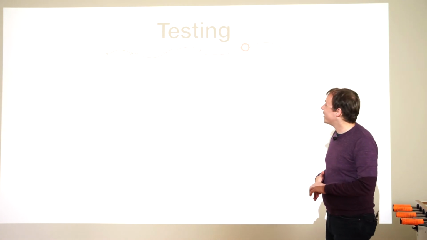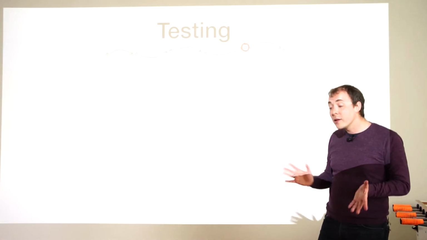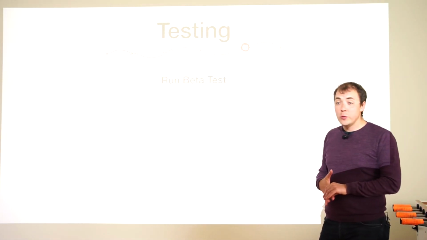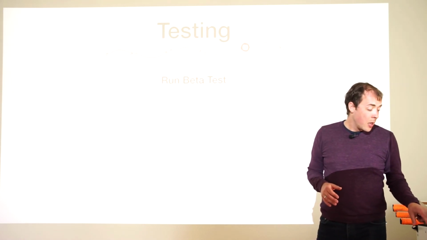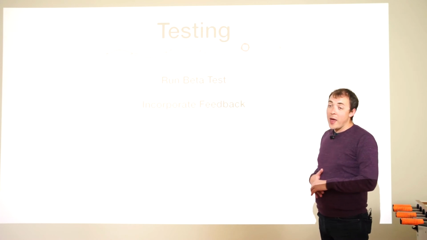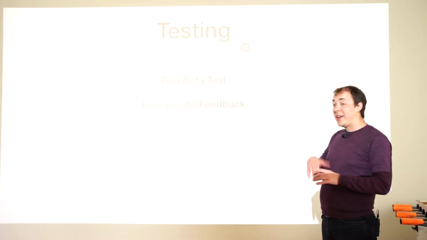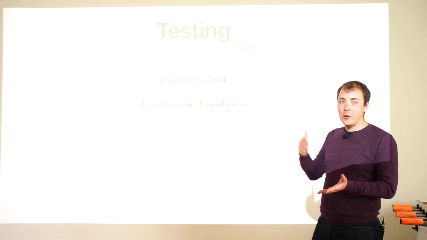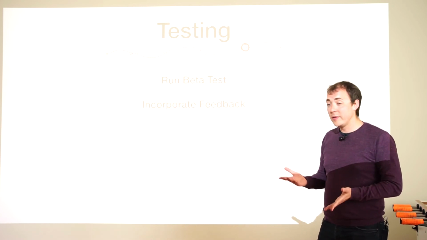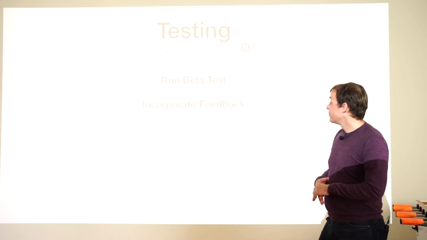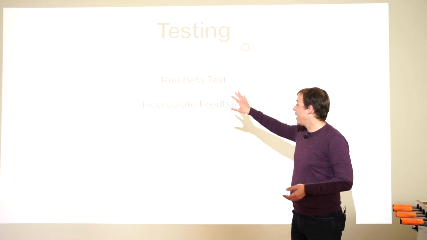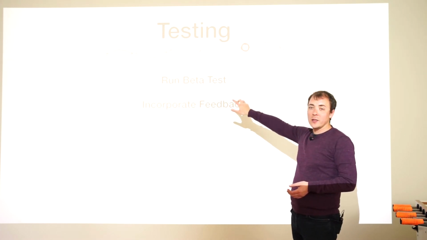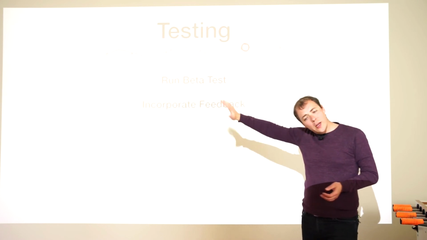All right, and once we have it implemented and in a state where we say, well, that's pretty cool, we run a beta test, which means we invite a few users to come and take a look at the feature. We then look at their feedback and try to incorporate it. But again, think about it, beta testers are also just users. They are right about the problems, but maybe not about the solutions. So what they say they want doesn't necessarily mean what they actually need. So think about that. Does it really have to be added right now, or can we leave that open for later? Is it such a big roadblock that we need to address it before shipping the initial version, or can we leave that to maybe the next version?